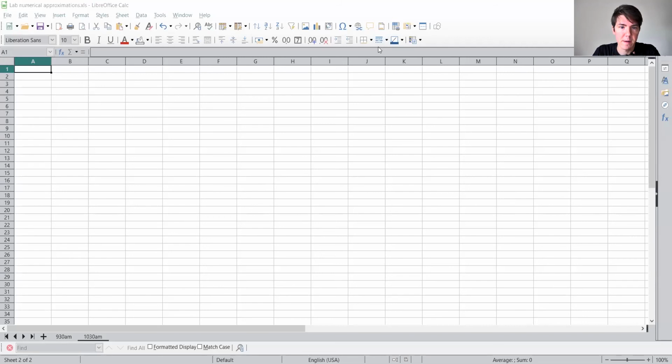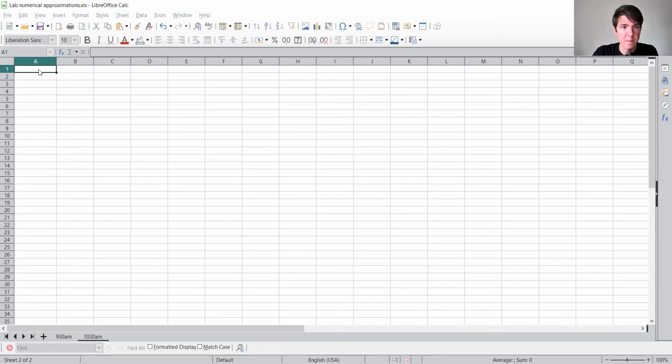I wonder if I can do both at the same time. No, I don't think so. I was hoping to have a picture up of Euler's method, like what we just drew, but it looks like I can't do the iPad screen and this at the same time. So let's just give this our best effort.